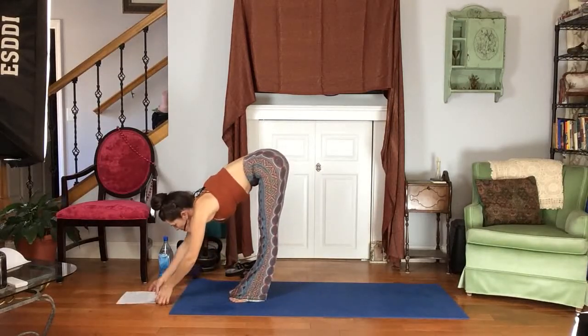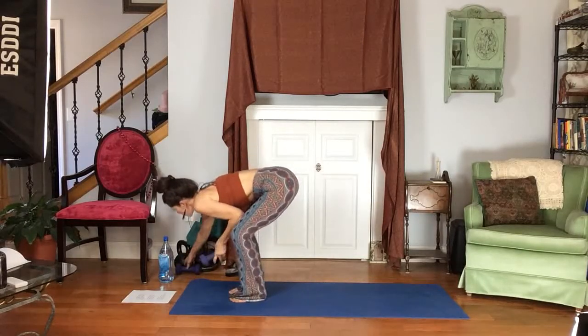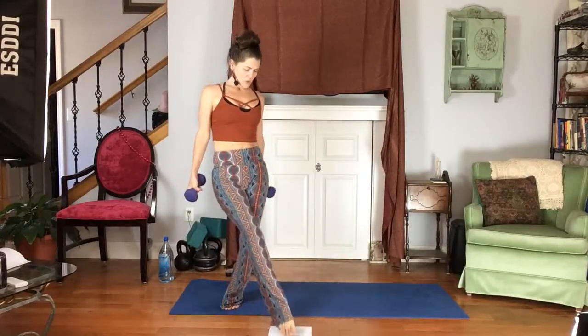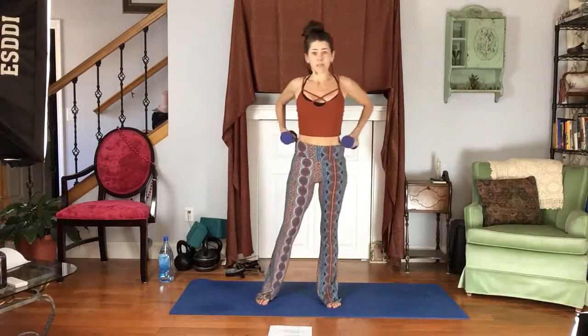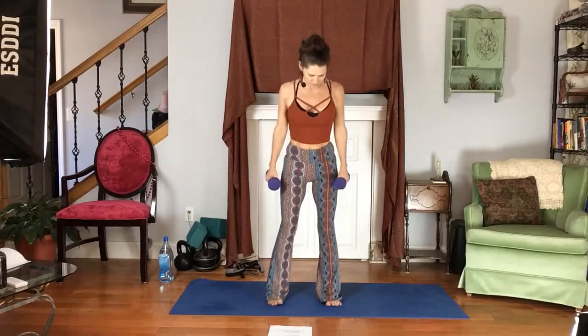And we're going to move into our interval training now. So you're going to grab your weights, whatever they may be. And to start off with, we're going to do some lower body work to begin with. Okay, so we're nice and warmed up now. We're all stretched out and feeling good and connected with our bodies.